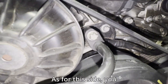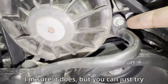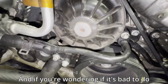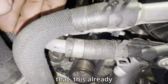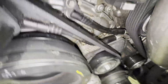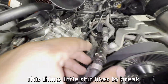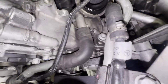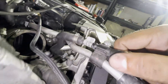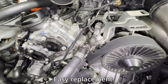As for this side, you can do the same — it'll be a little harder with the fan. You just try and find a bent hose. And if you're wondering if rubber is okay, this already has a rubber hose on it, so rubber is definitely okay to use. This little fitting likes to break as well — it's an easy replacement.